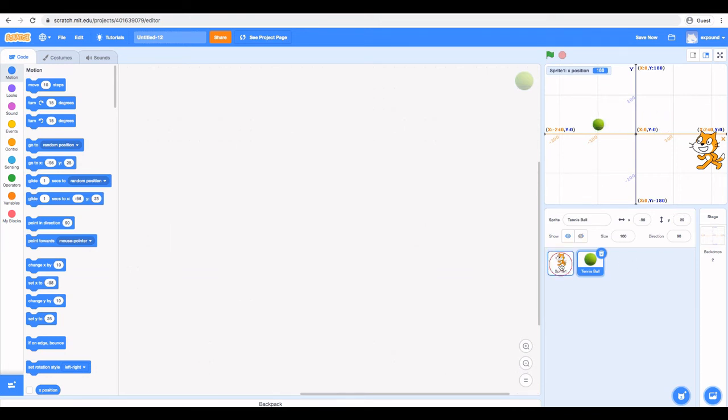What I am planning to do is move the ball vertically up and down. Since it is vertical, X value is never gonna change. And always the tennis ball should come back to the floor and we can capture that value, positioning the ball to where we need to bounce it. For that we can drag set Y to block, and set it to -170 in my case. To make it interesting, I can move the ball to random Y values.